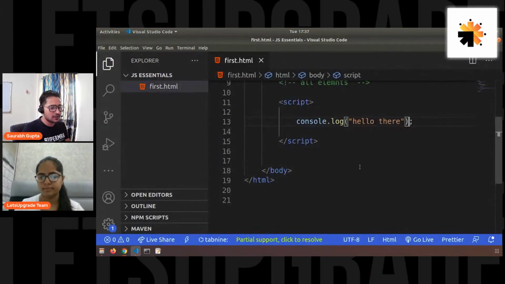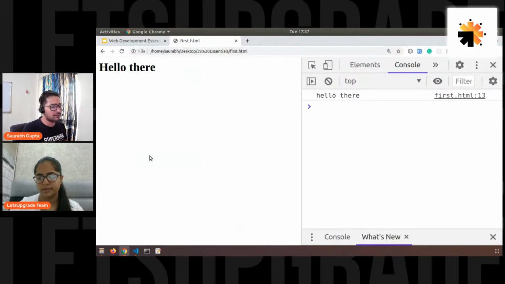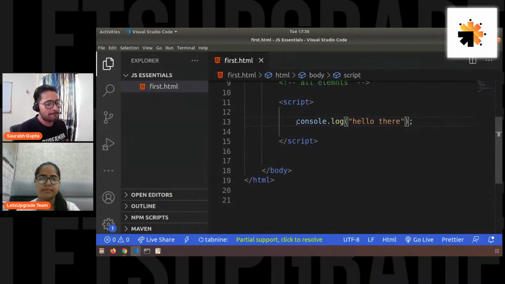Let's continue. So see, in today's session, we are not even going to work with the web page. Let's go step by step. In today's session, we're only going to learn the programming fundamentals. And for all of that, we're just going to use the console. We just have to understand how to use the console properly. Once we understand how to use the console, we can move to the web page. Cool. Let's move ahead now.